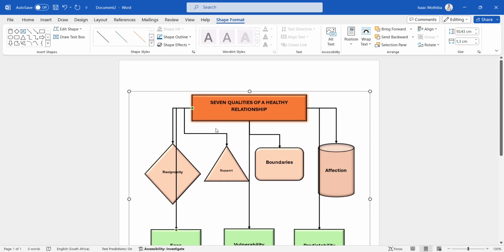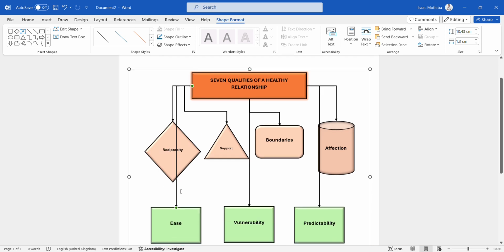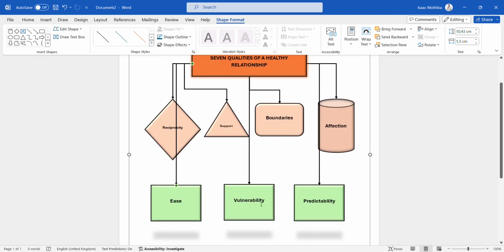Then just to ensure that a reader or a person looking at this diagram can see which arrow is for which shape, for the shapes on the second level here, we can make the arrows green to show that they are going there, for ease of understanding for the next person. So you can click the arrow and then you say shape outline, and then you select that green.